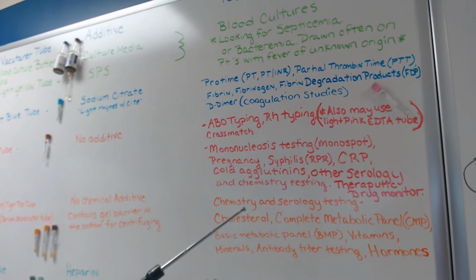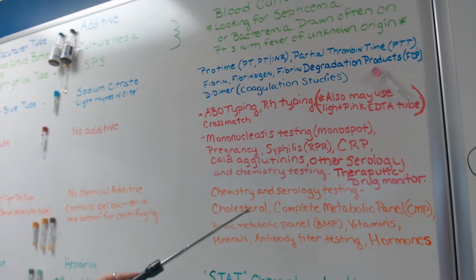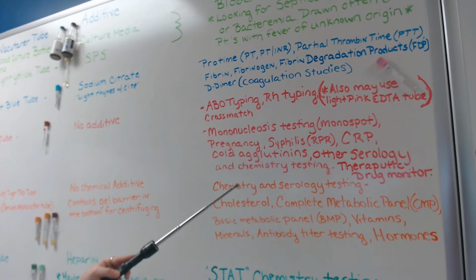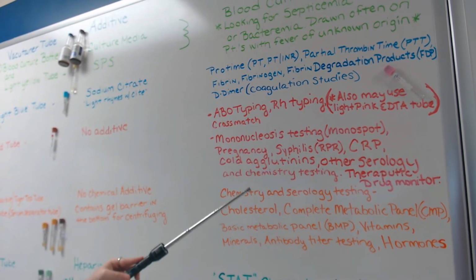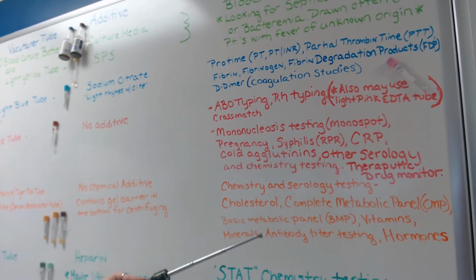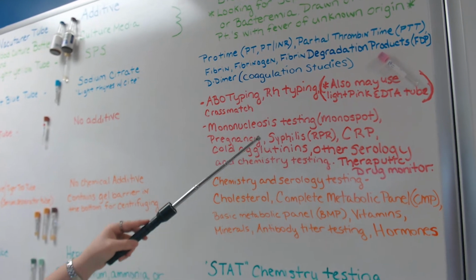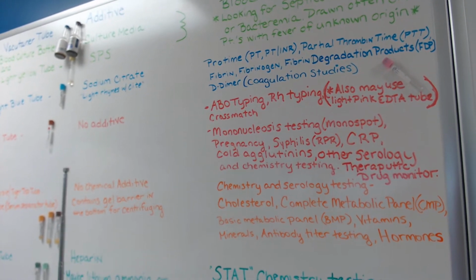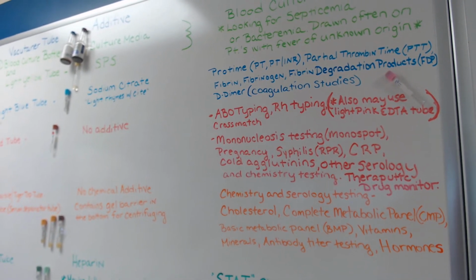The next tube that I show you, your gold or your serum separator tube, are similar and interchangeable. If you were out of one, you could use the other. So I always say if you don't have one, you can go with the other on exam questions and generally in the office setting too. One other thing that goes into the red top tube is your therapeutic drug monitoring. So people that we have to monitor their medicine levels, those tests go in there also.